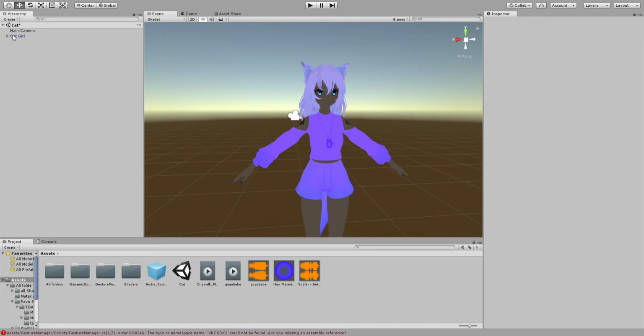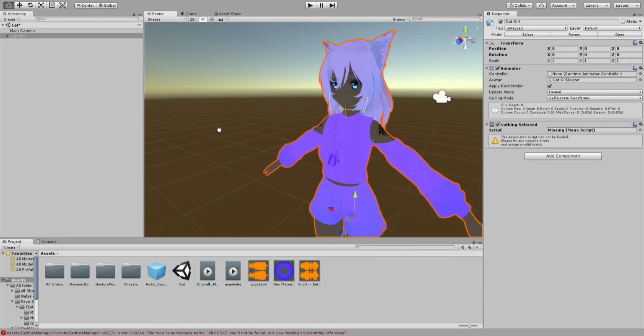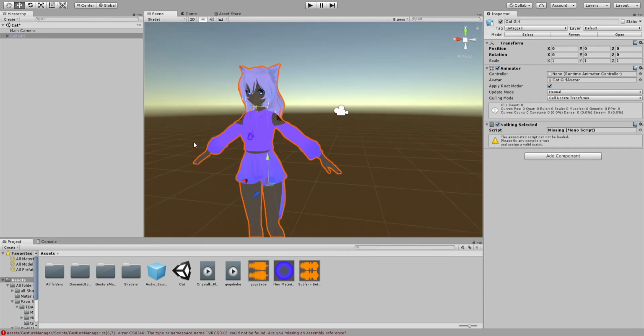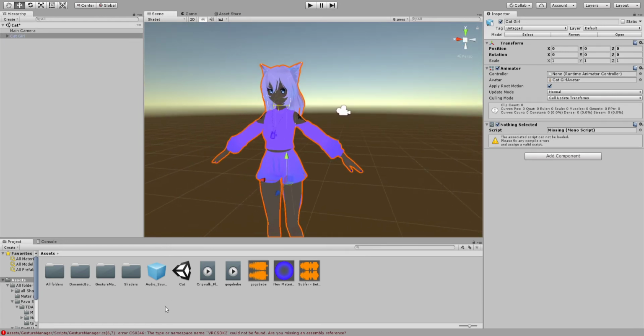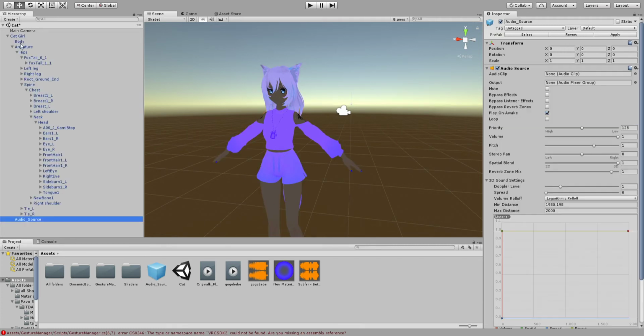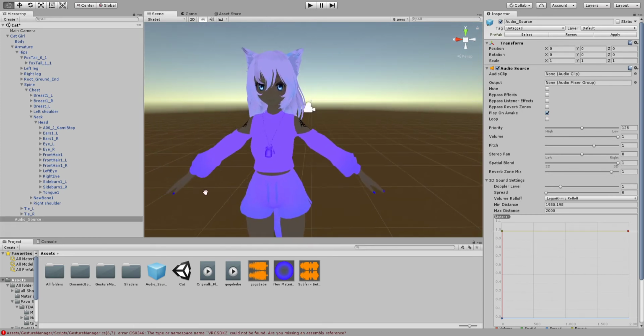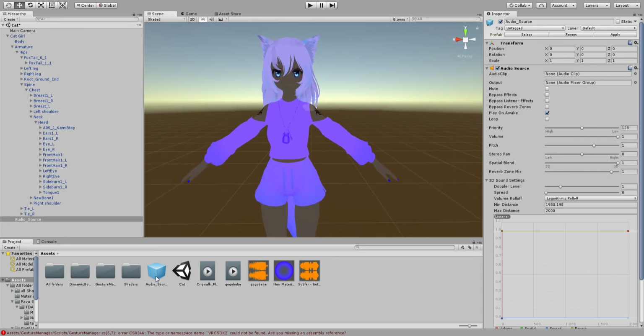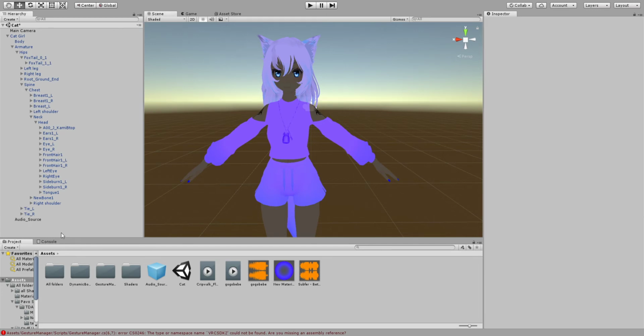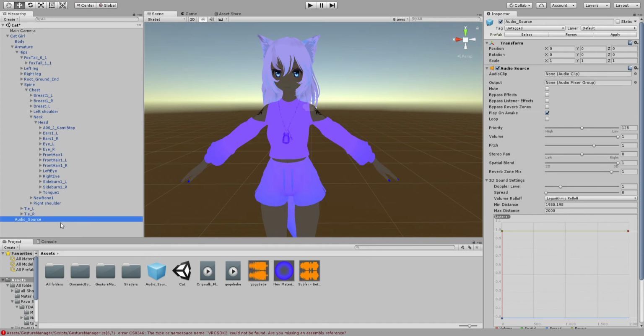What I'm going to do is click on my avatar that I have so far. We've worked on the dynamic bones. You see the collider and everything. I'm going to drop the audio source in here. Animations as a beginner is really hard to get done, so don't be surprised if you forget a step or something. I'll just explain this as simply as I can.